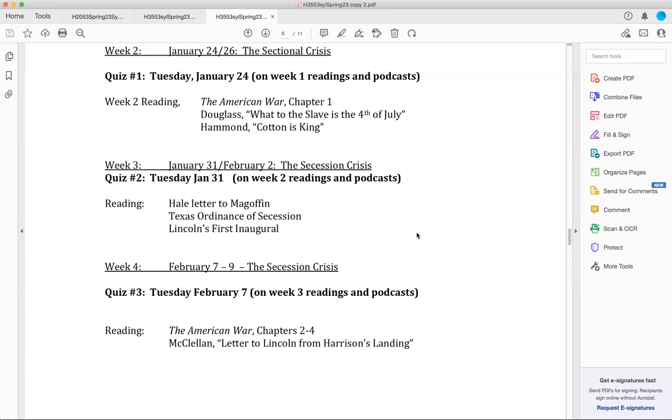Now, the other document I'm having you read, and I'm not having you read the whole thing, is Abraham Lincoln's first inaugural, which I think he delivered in March of 1861. The inauguration of the president used to come later than it does now. And what I want you to look for in that document is, what is Lincoln saying to white Southerners? And again, I didn't post the whole thing. If you want to read it, you can easily find it online.